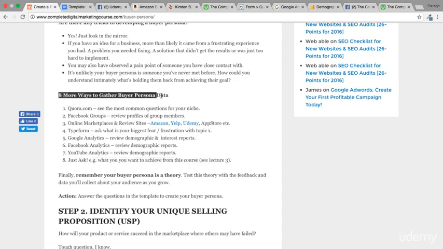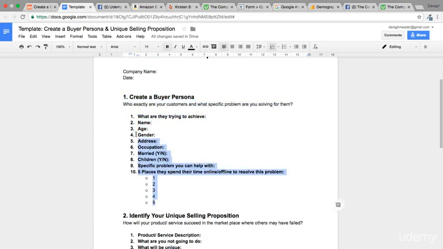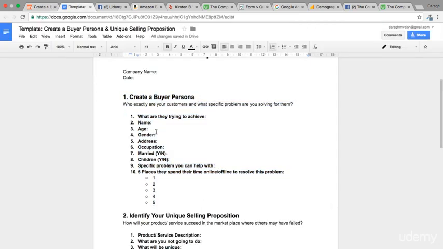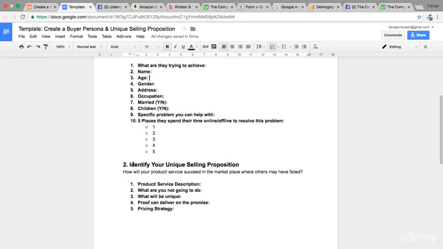So that is 8 ways that you can gather more information. If you're having trouble filling out this information, those are 8 ways that you can do it. I gave you all the examples, so you really should have no issue filling that out. So take a minute, fill that out. Remember that this can be just a starting point, so get anything down on paper. This can change over time. Once you've got that done, I'll see you in the next lecture where I'll show you how to identify your unique selling proposition and how I did it for this course as well.